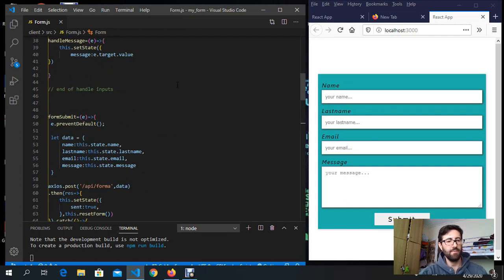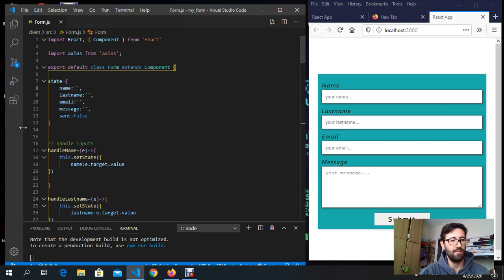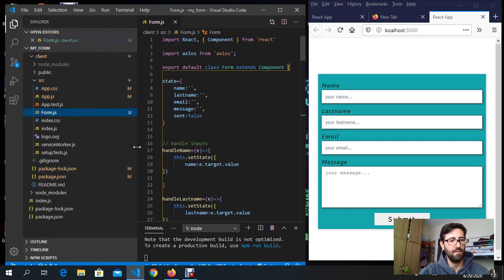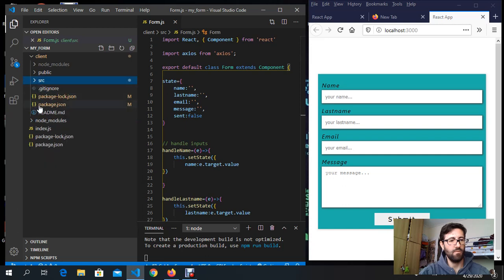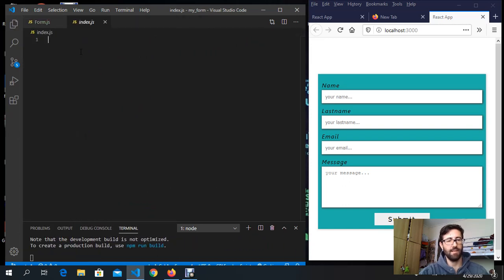Right, guys, after this, let's go and create, close this, go in our index.js, and this is the server now, the backend.